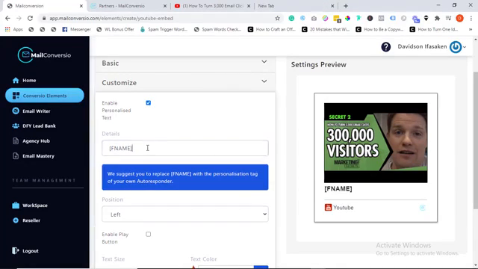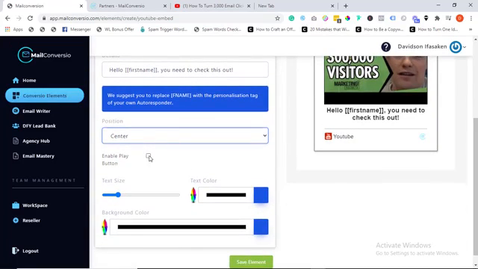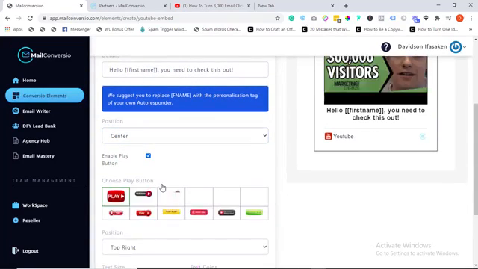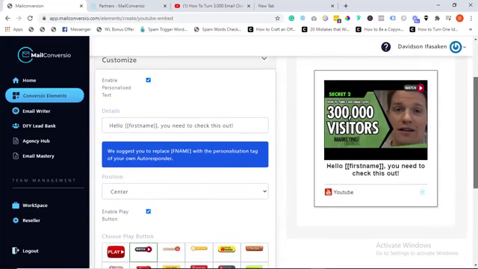You can fully personalize your video for each subscriber by enabling personalized text, giving each subscriber a more personalized experience. This makes your emails quite remarkable and can easily blow up your conversions beyond the roof. You can enable or disable the play button. Once enabled, you simply choose a theme from the variety you have here and also select the play button's position.